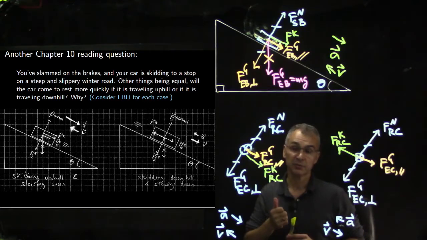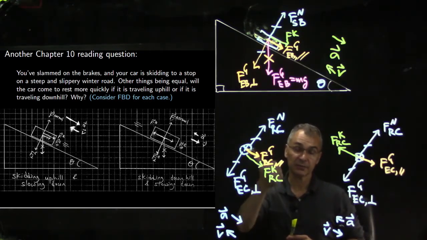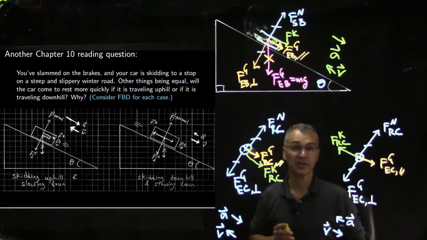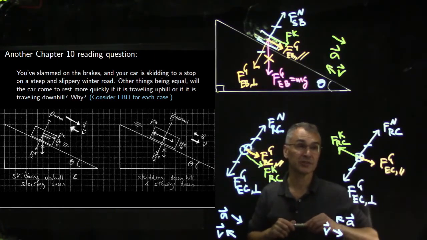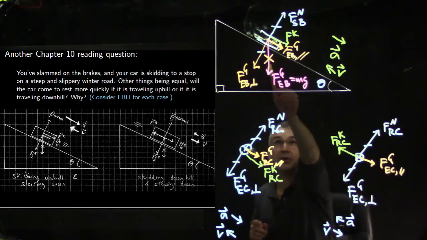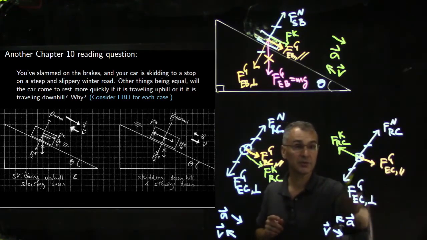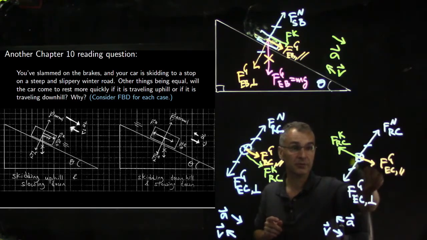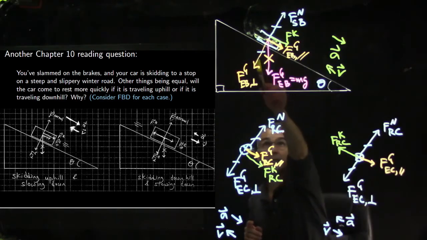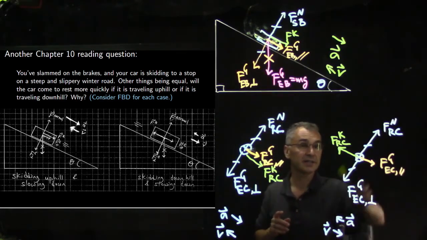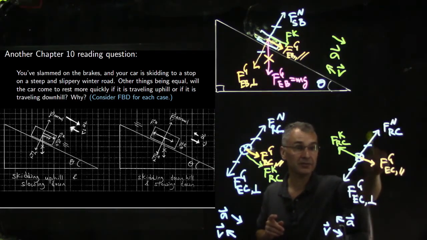And if we're moving uphill and we're slowing down, then the velocity vector points uphill and the acceleration vector points downhill. We draw this same diagram, except we'll think about what happens to friction. So we decomposed gravity into the component that points downhill and the component which is perpendicular to the road surface. So it's the same decomposition we did there, I just didn't draw it. And then the normal force balances this perpendicular component of gravity.